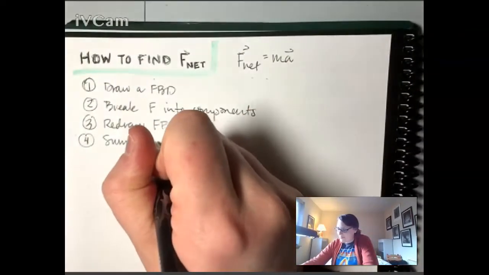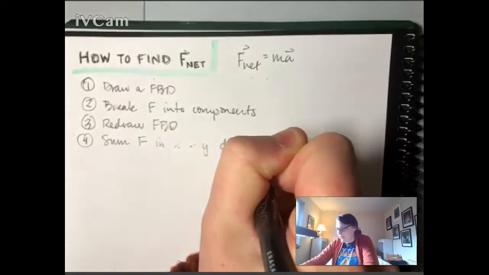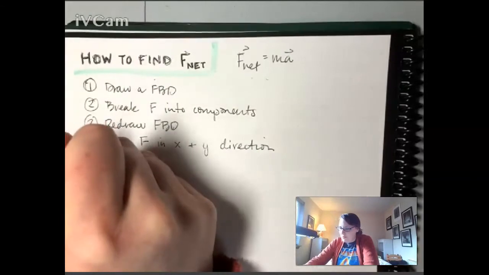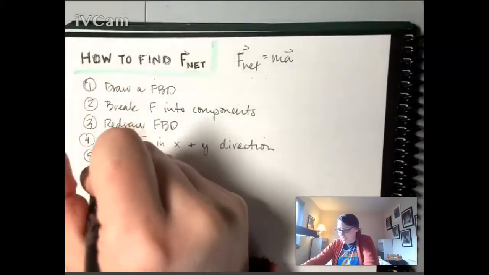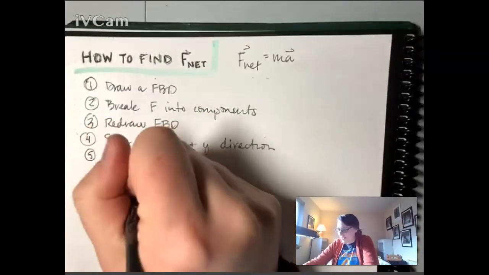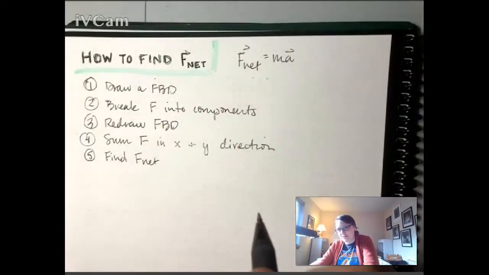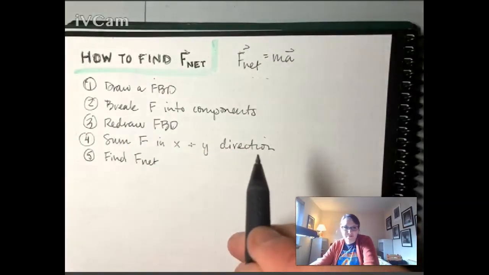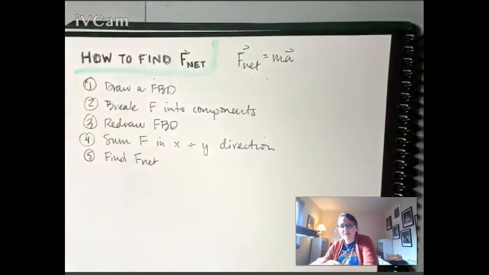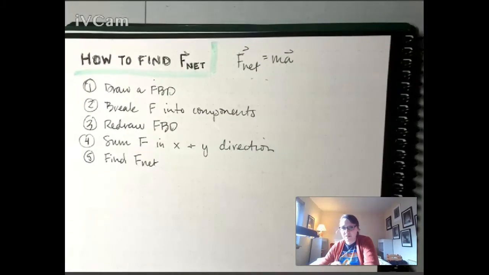So you've got this first step here where you're summing the forces, and then forces are vectors. So then you're going to need to actually find net force, which is summing the vectors again, summing force again, right? But so then you need to find your net force using those x and y components. Okay, so those are the 5 steps to solving any problem that includes net force. So let's go ahead and go through this process with your scenario that you have here.